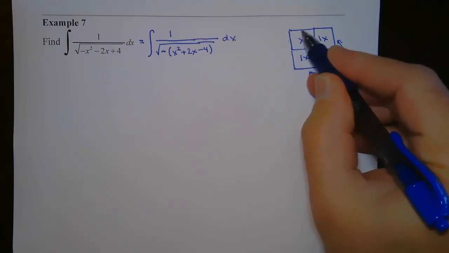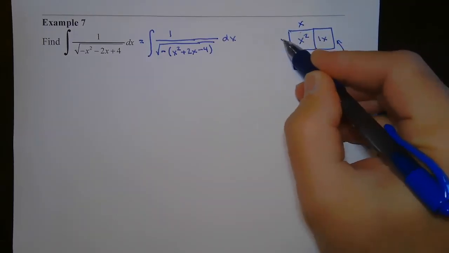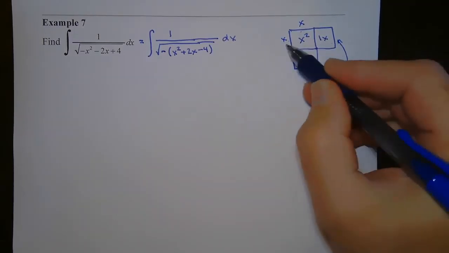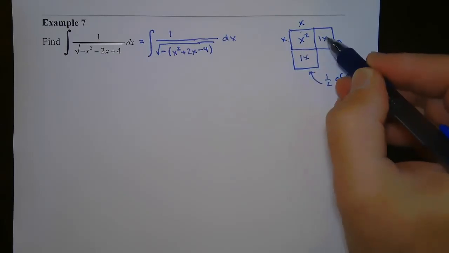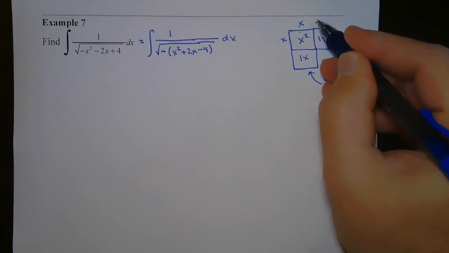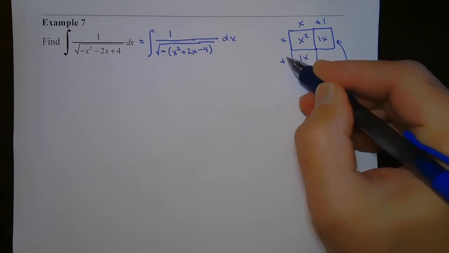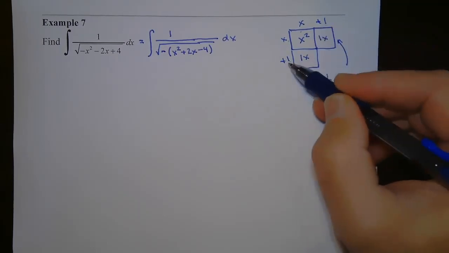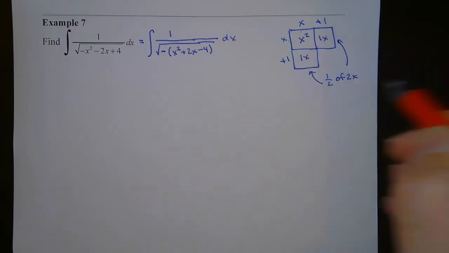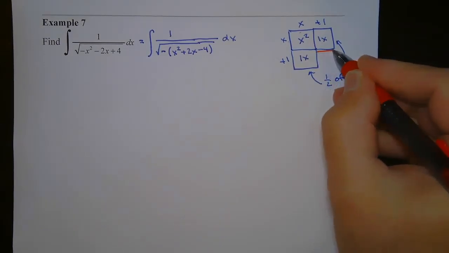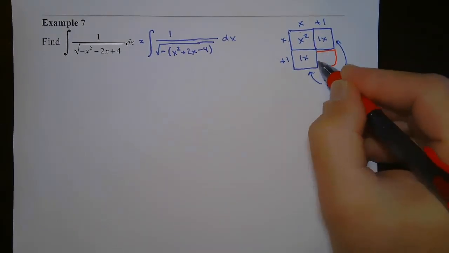So these two sides would have to be x by x to get the area of x squared. If this is x, and the area is 1x, this would have to be +1 and +1. And +1 times +1 is +1. So this is the missing part right here, right? It's +1 to make this square.